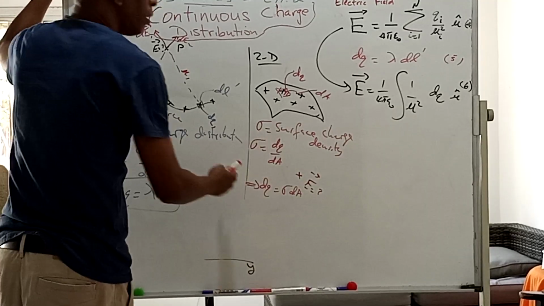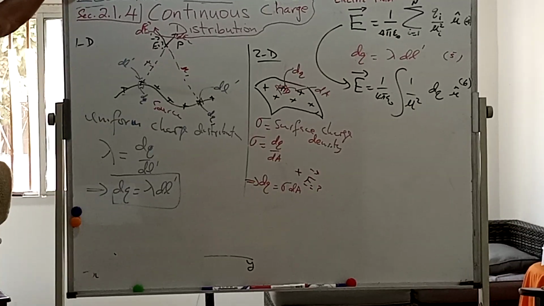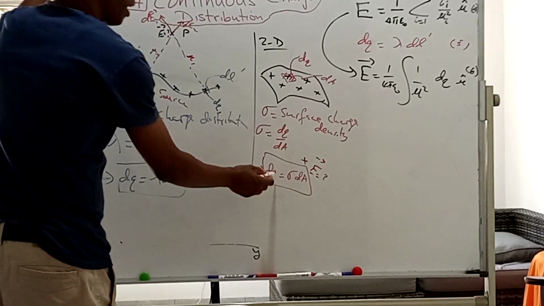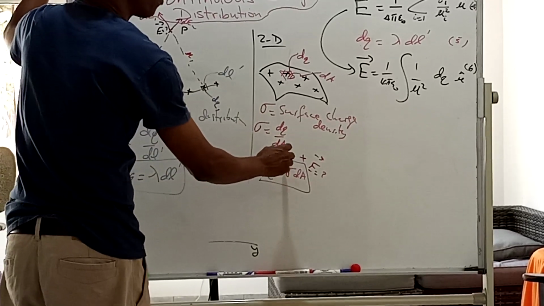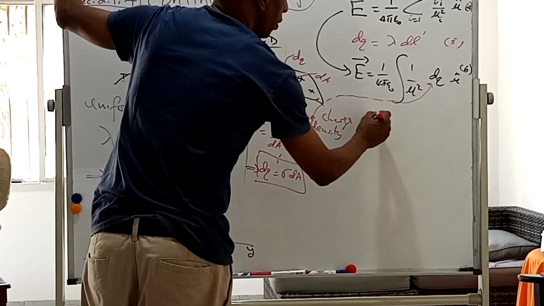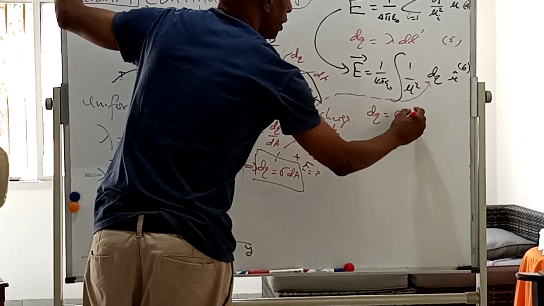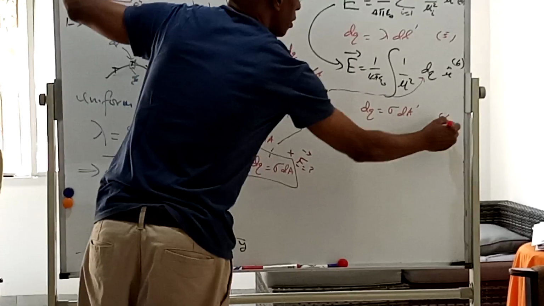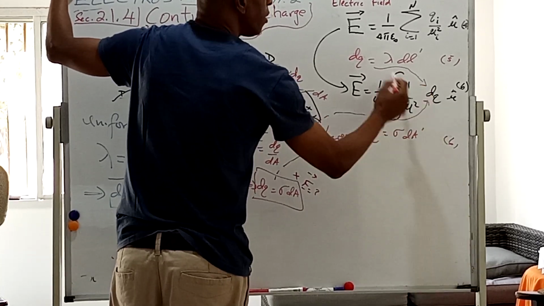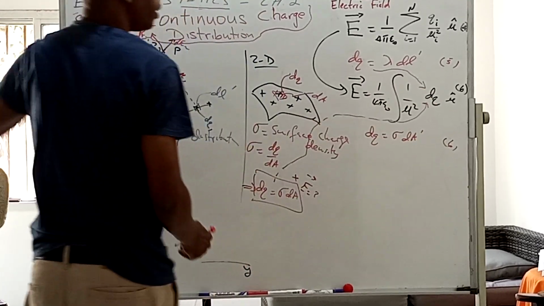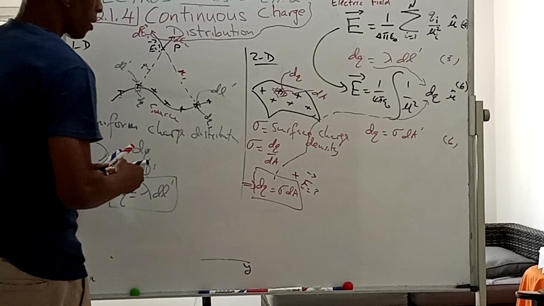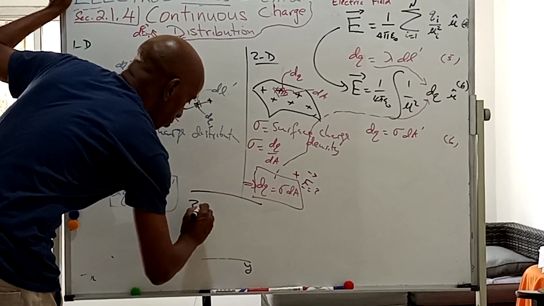However, there is still a surface charge density, which will be dependent on other variables. So in this case then, for this two-dimensional case, I have dq will be replaced by this quantity here. So here dq will be equal to sigma dA prime. And in each case, I can replace the dq with this quantity. So this dq will be now lambda dL, and here it will be sigma dA. And the same thing goes for the three-dimensional case, where we will have for 3D.